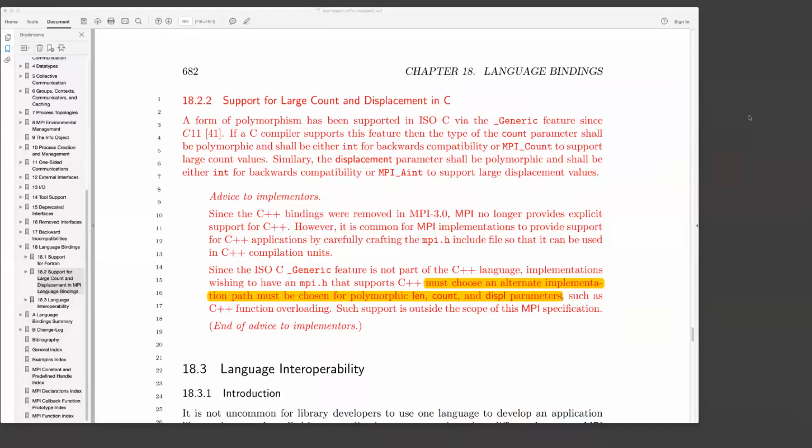So one of the comments that Bill made to me at ISC was that this should be the natural way, the way that large count was intended to be supported, because int is supposed to be defined by C as being the natural size of integers on the system. So that should be the size that MPI should use. And if it's not the natural size, then when the natural size becomes 8 bytes, int should be an 8-byte quantity, stored in 8 bytes, and the language should do that for us. Then MPI still using int is fine because we're using the natural size.